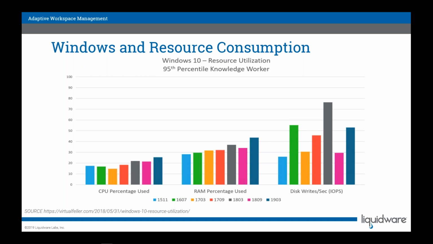Daniel has been looking at Windows resource consumption, specifically Windows 10 resource utilization over many of those builds that have been going on. There's a number of folks who have done this, but Dan wrote an interesting blog and has made public some of this information. There's a link to the source material down at the bottom of the page. And again, without surprise, we're seeing at least a 10-point jump in CPU and RAM, and even bigger in terms of disk IOPS and disk requirements.